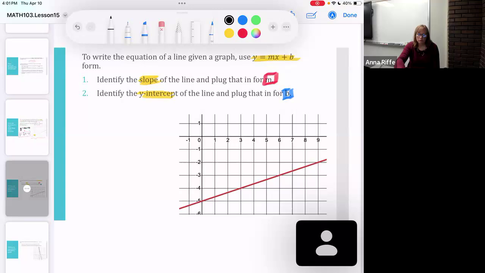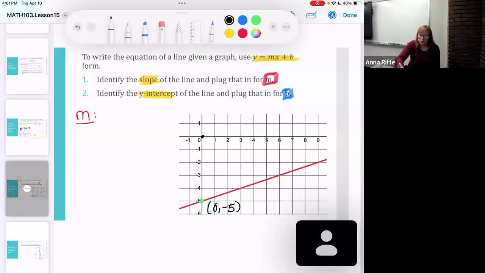First thing I'm going to do is look for slope. Why not? You can actually do this in any order. It doesn't really matter. But since that's the way I wrote it here, let's look for m. That's probably the more difficult one. To look for slope, I'm going to find a couple of points on the line. This is one point on the line. That's pretty obvious. That is the point 0, -5.